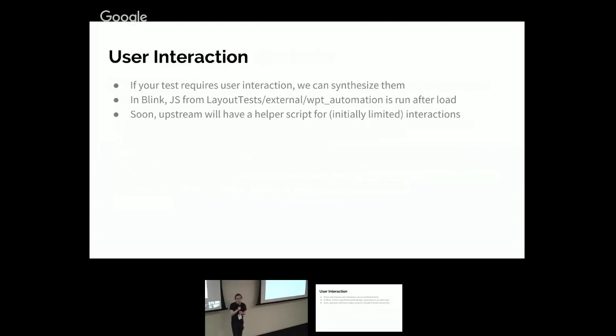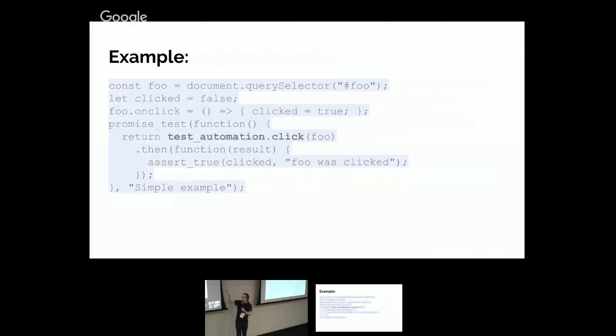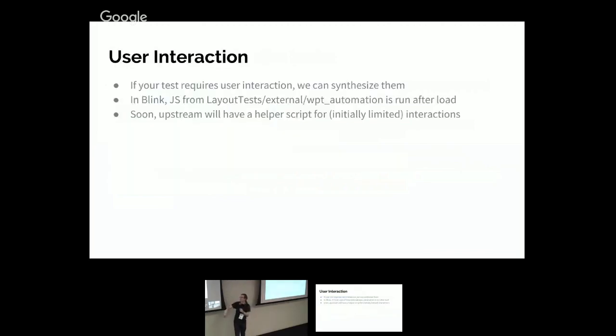One of the big things that's being worked on at the moment is around user interaction and making it possible to test things that rely on user input. Like click and, hopefully in the not too distant future, more complex things around pointer events and keyboard input and the like.